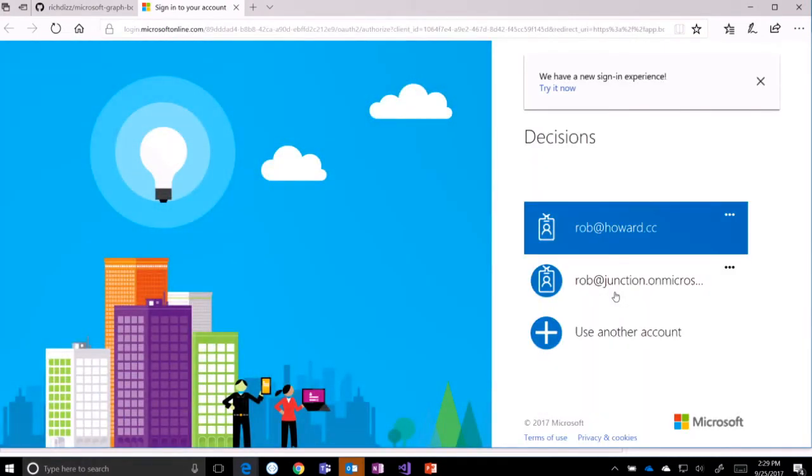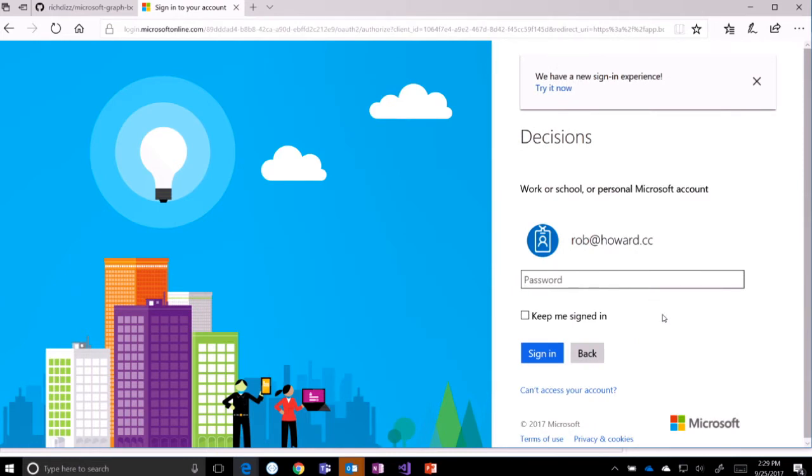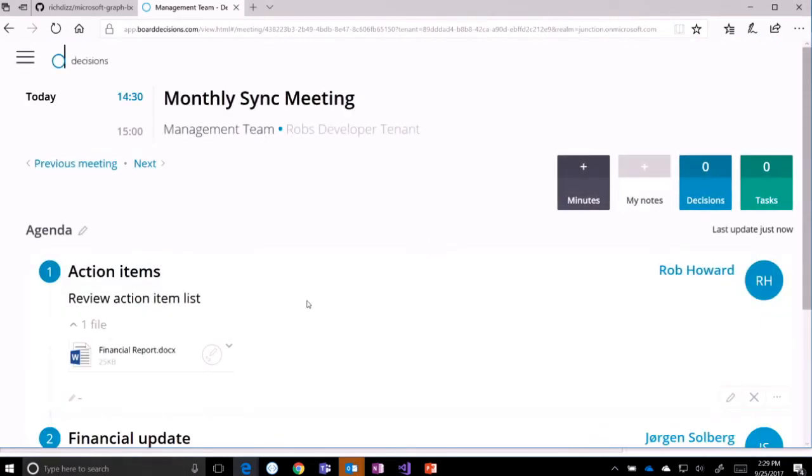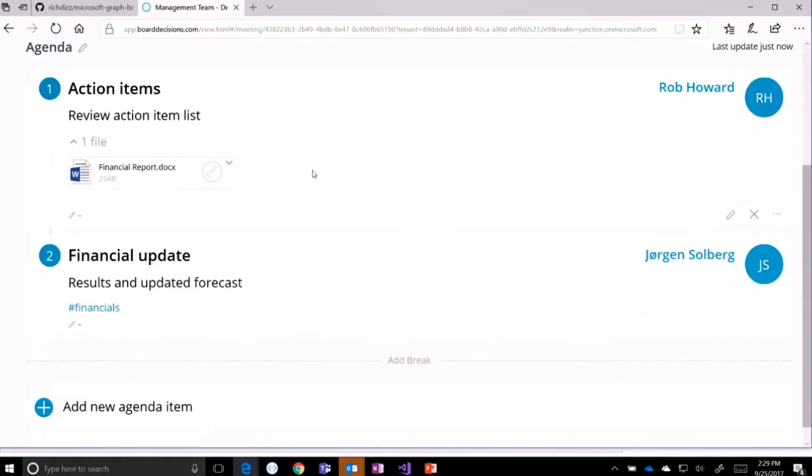And this is a standalone web application that Decisions has created in order to track the agenda for a particular meeting. And it's again going to use the graph in order to find out information about the meeting, who's been invited. It'll connect to its own system in order to show the notion of these agenda items.